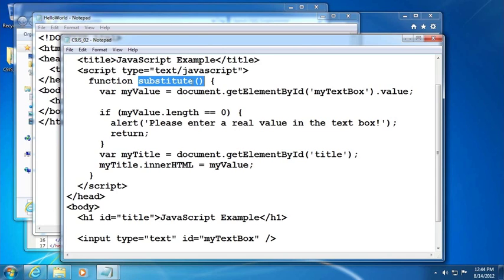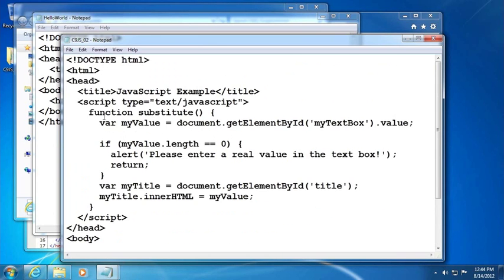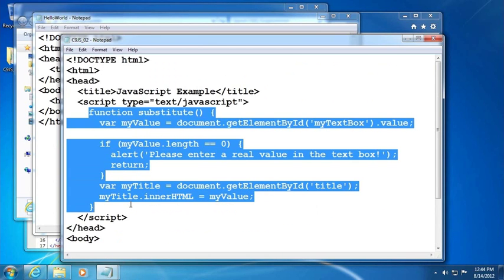And so when the function has a name, we can call it by its name by simply referencing it and then also using these little operators, which in this context are the function invocation operators. So execute the function with the name substitute. All right, and so then it will execute this entire block of code together.